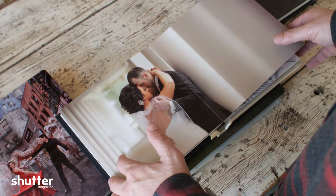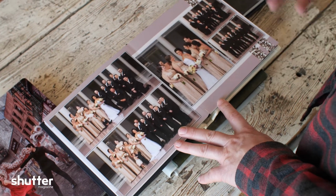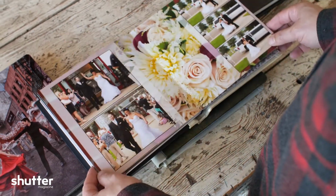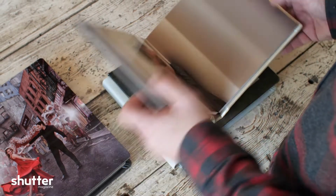So it's got a little bit more of a cinematic look versus, you know, a spread like this, that the bride and groom might like, but it's got a bunch of little images. It starts feeling like a scrapbook if you add too many. So I like to keep things clean and simple. Love what the photographer did here with this.